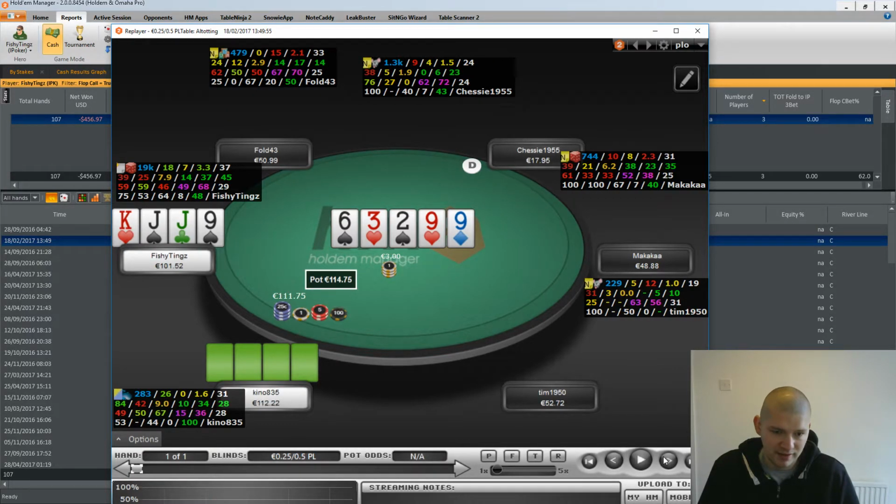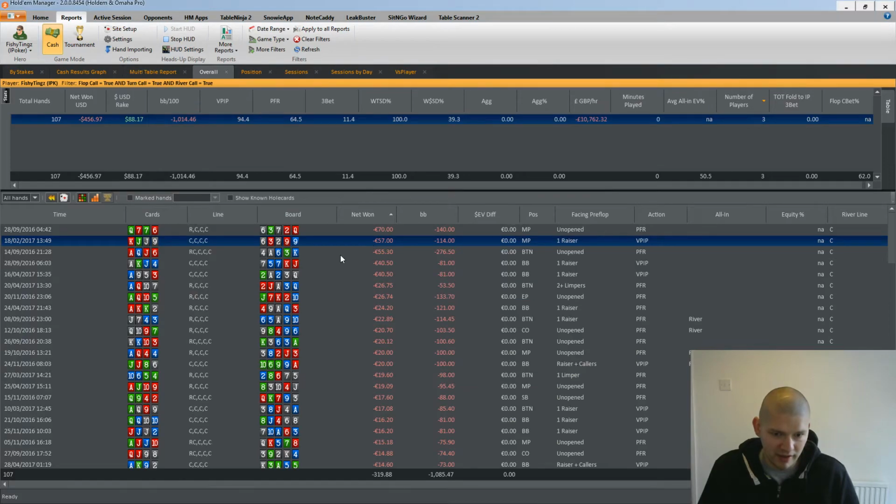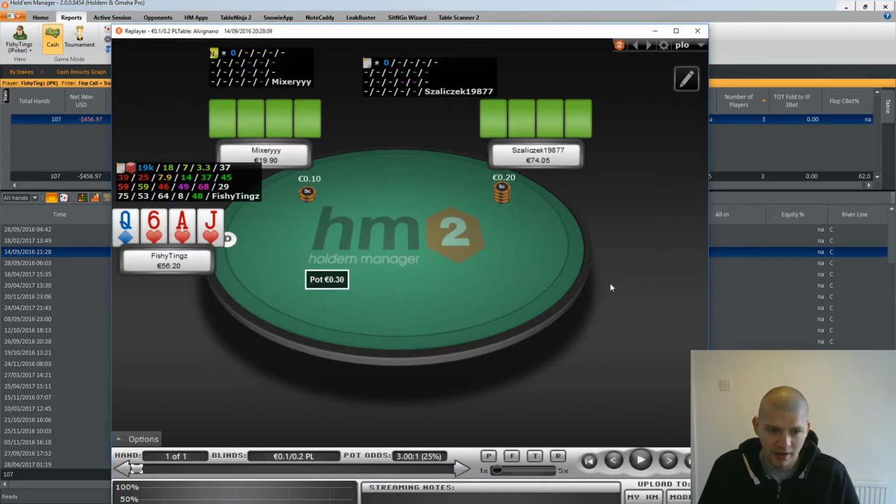And he ends up having 4-5 as well. So 4-5 is the nuts. So the other one I don't mind, I could go either way, but this one I'd say was definitely a fold. And we have this hand here.